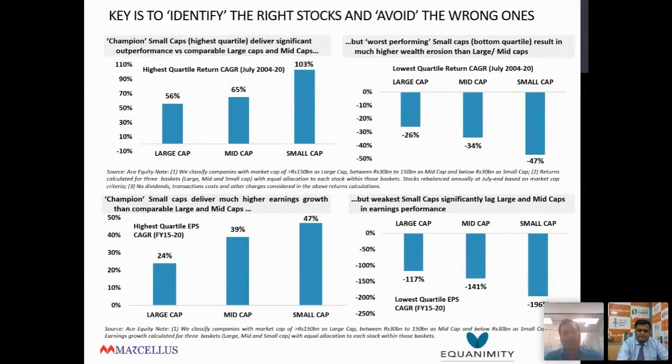So that is one. Secondly, the business model of small caps is also typically dependent on one large customer, or typically one product or one market. So concentration risk is much higher in the small cap space. So that is also another reason. And third is the liquidity reason, because small cap liquidity is poor. During a bear market, there is no buyer for small caps because everybody flocks back to the large companies. So as a result, despite very good fundamentals, in a bear market, however good a small cap is fundamentally, you will see a correction.